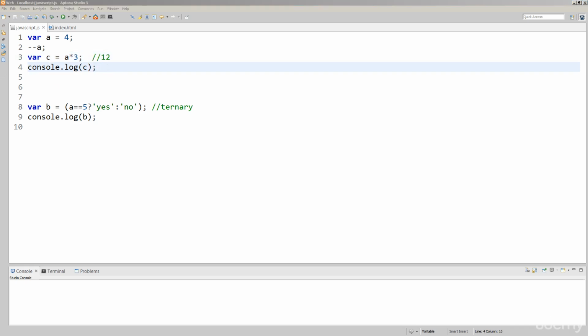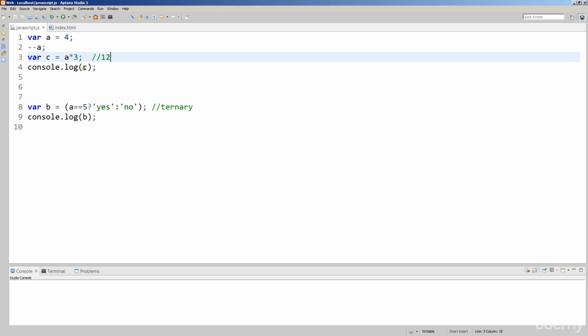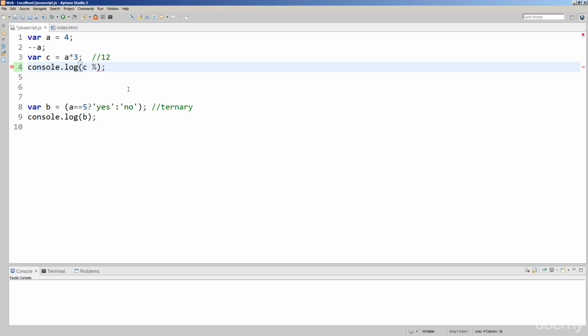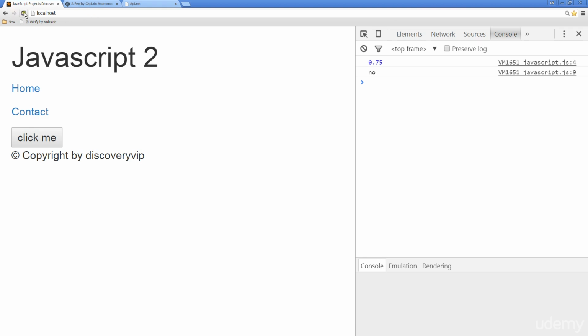We can also look at the modulus. This is the remaining value. The way this works is we can do c modulus equals, so if we did a modulus of 12, just so you see what gets returned back there, we get back a value of 9.